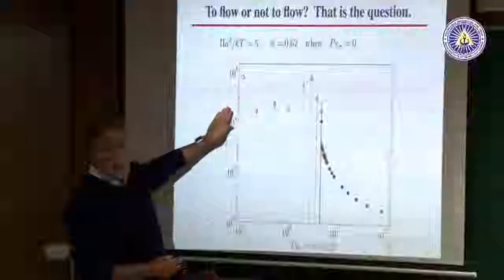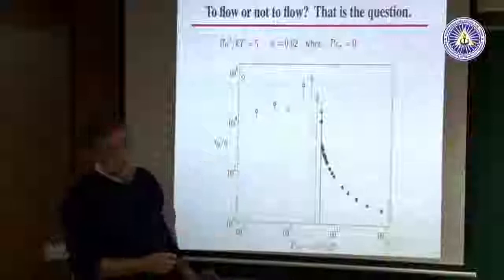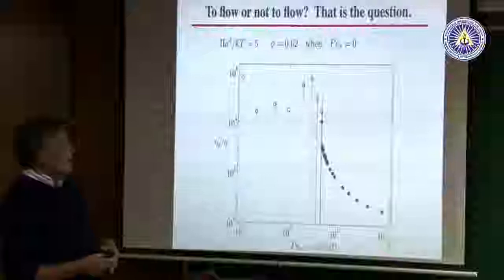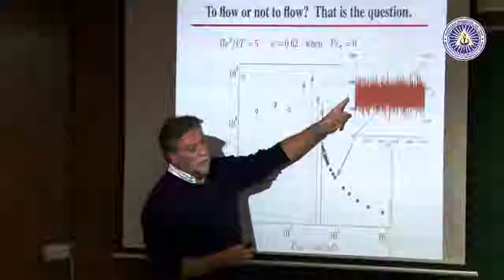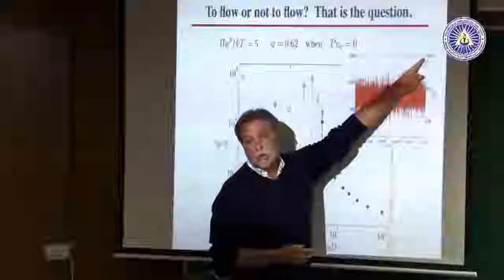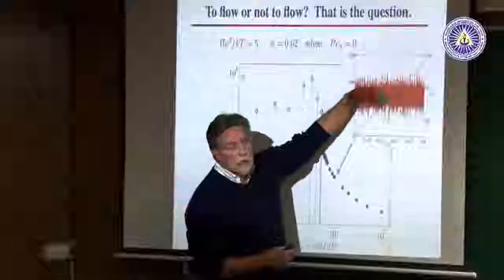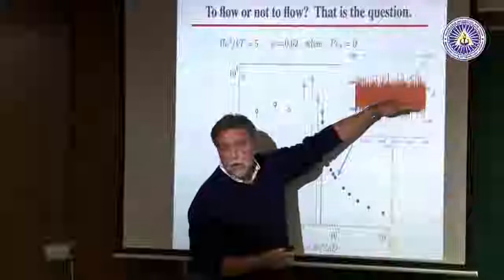Okay? And what do I mean by arrested or non-flowing? That's a challenge. So let's start, and hopefully this is a big video to load, so I hope this happens here. Come on, there we go. Here's a picture down here at a Peclet number of 10. This shows you in blue the strain as a function of time. The strain is going linearly in time, so it's shearing nice and smoothly. This shows you the volume fraction that fluctuates as a function of time about a value which is less than 62. It's steadily flowing.